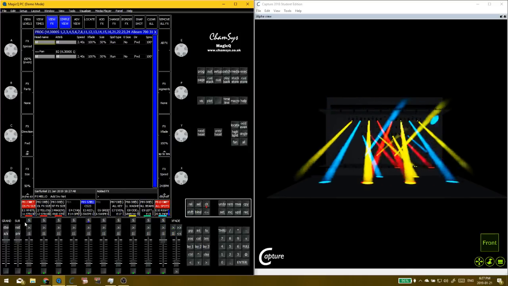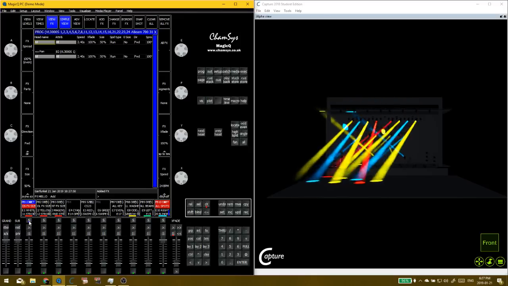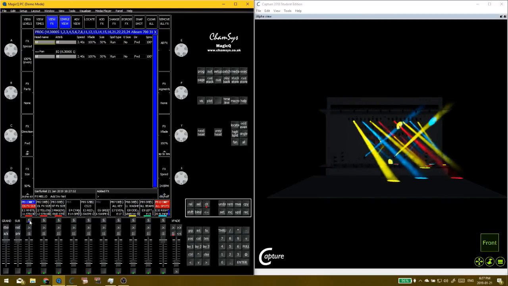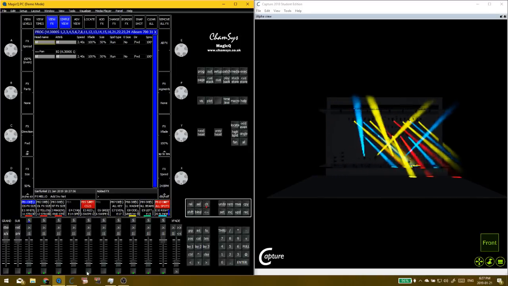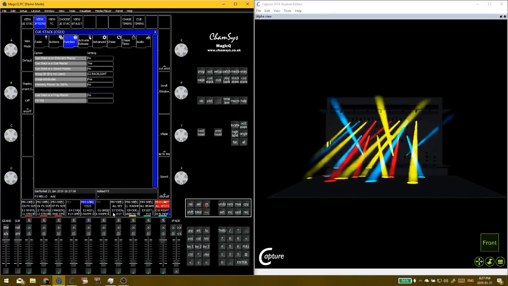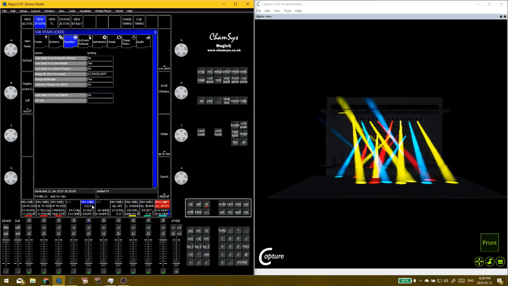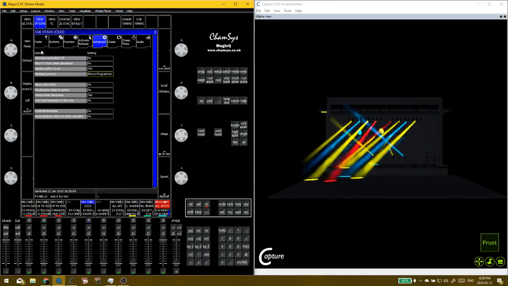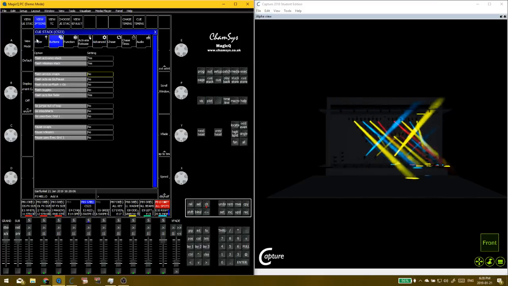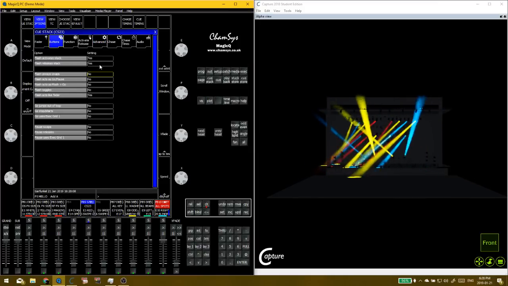So actually, if I release this, is there a button for releasing? There we go. Oh yes, another thing you have to mess around with is the buttons so that they toggle.